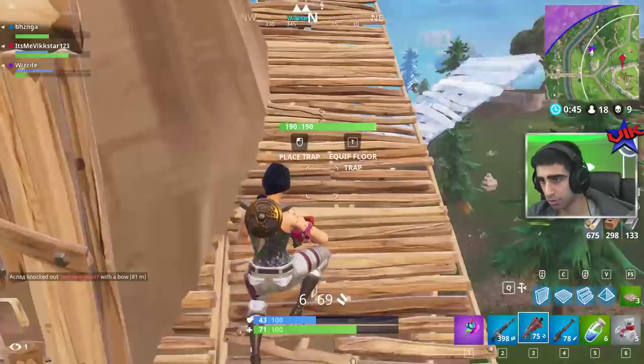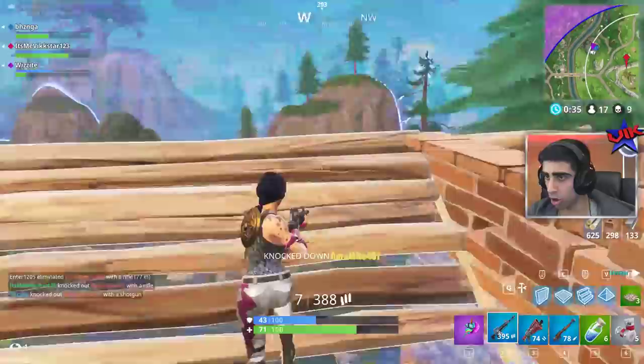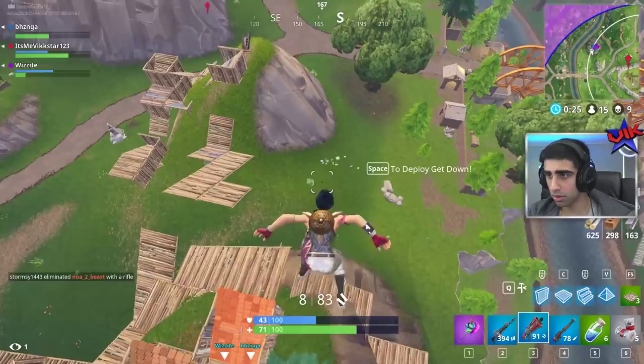Liz Vic. They're launch padded. Knocked one. The boy's like, let me out. Dude, I'm taking that shotty. Yeah. Is there anything to heal with here?